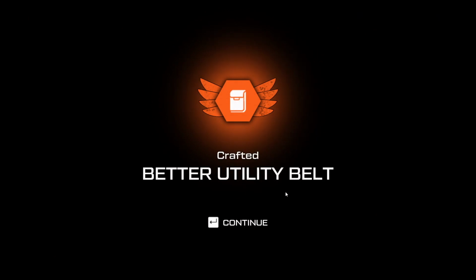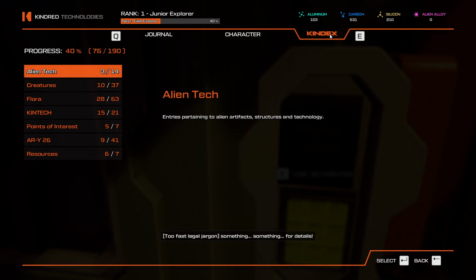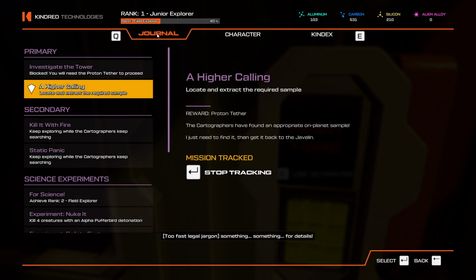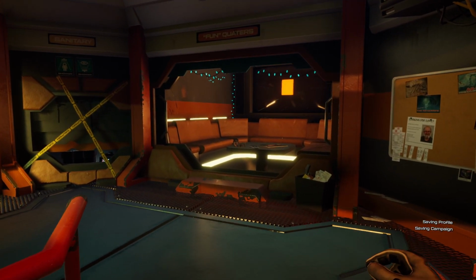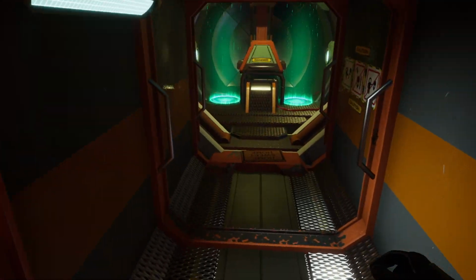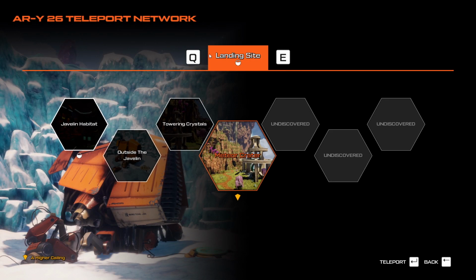Upgrade complete. All right, we can now hold more stuff. That is awesome. And track, locate any strat that requires samples. I mean, didn't we already get this one? What the heck? Huh. You know what, let's just go outside here and see what else we can do. I'm pretty sure that I got everything. Actually, the mission is getting me right here, to the meteor crater. So let's just go back to the crater.